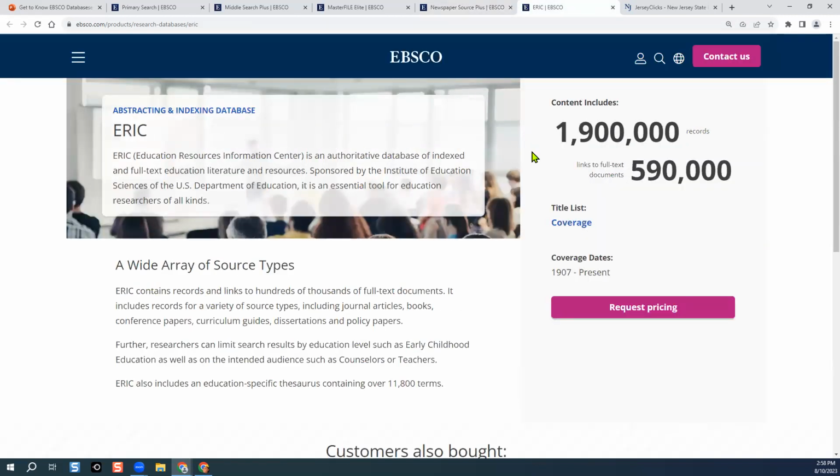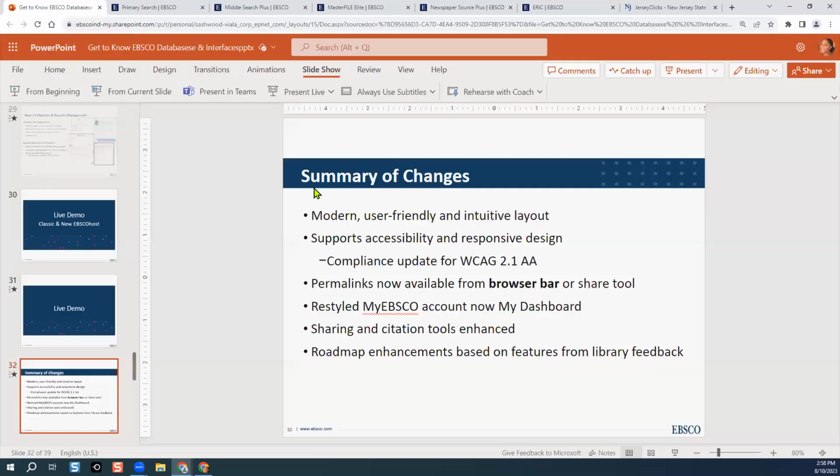So these are full text resources, yes. But when conducting research in the database, you will not only get full text, all right? You will have those abstracts, the bibliographic records, but you can then filter by full text resources. All right, so let's go back into my PowerPoint presentation.